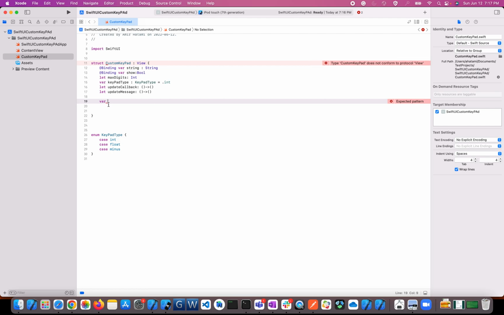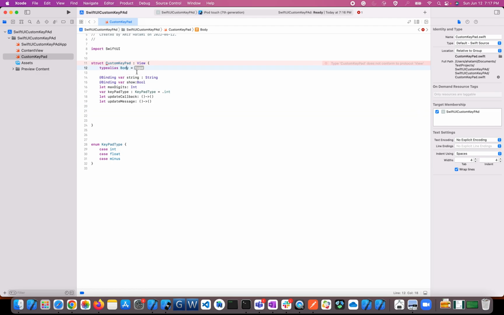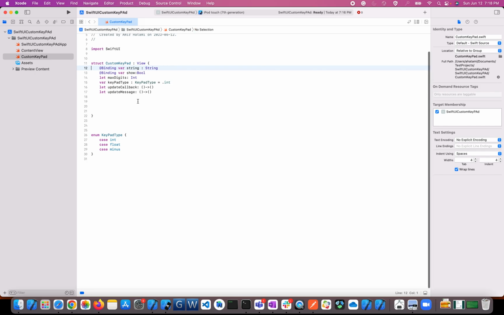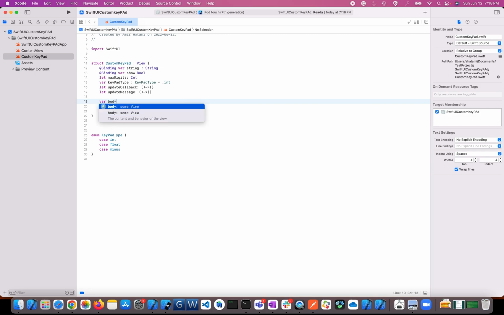Let me use this and see how it helps. Yes, it adds the type, but I'm not gonna use this. I want to do it in the traditional way that we always do, which is more familiar for everybody. So I put one body, some View.